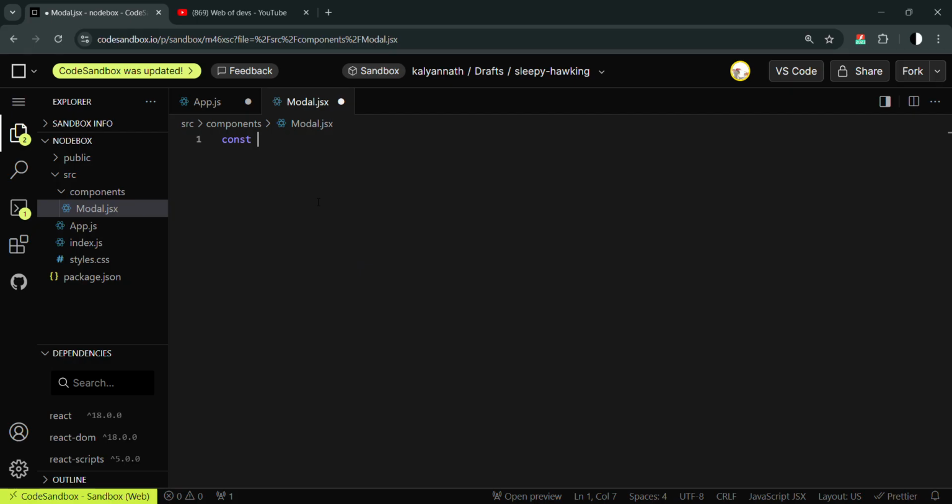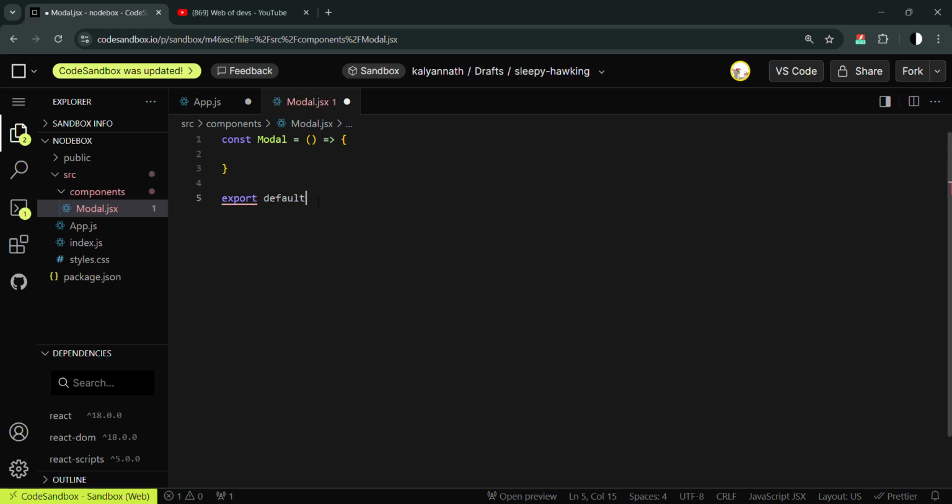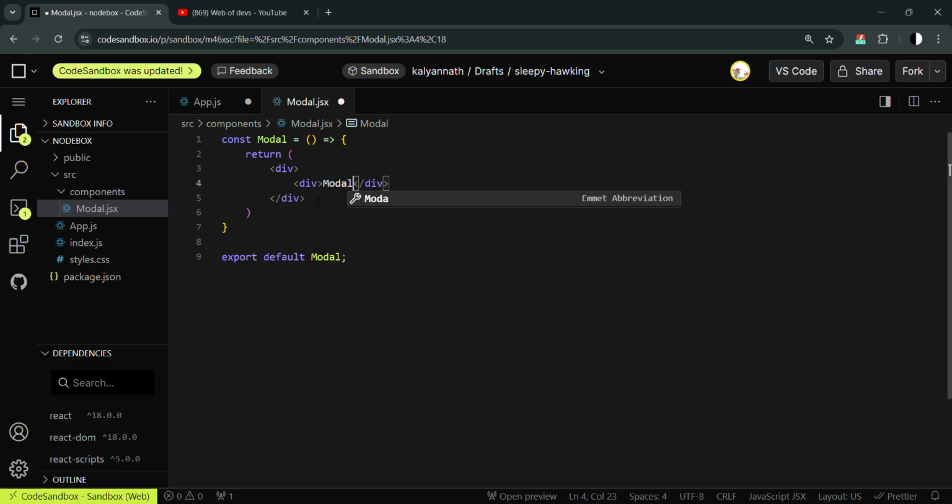I'll just export it: const Modal, export default Modal, return a div with the text Modal.